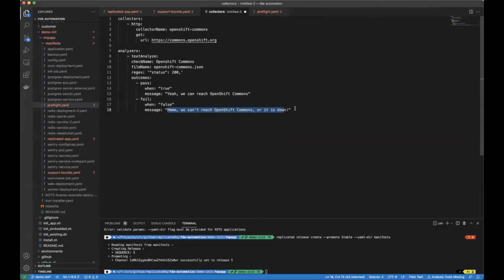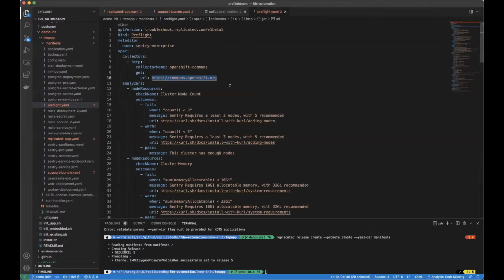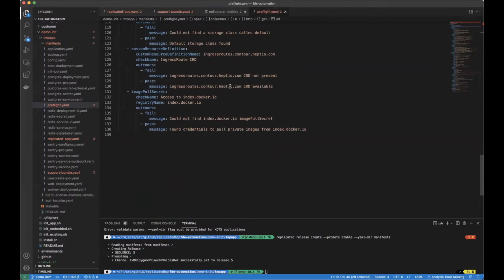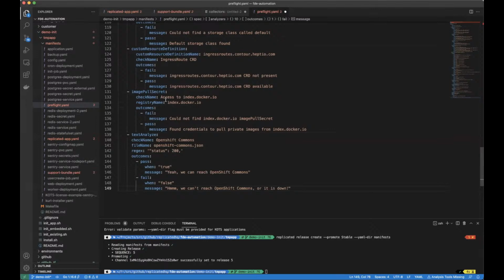It might be that OpenShift Commons is down, or that I do not have outbound connectivity from my cluster. I'm going back to my support bundle, and at the very bottom I'm going to add my analyzer. Just going to check, yes, this one needs to be indented. There we go, and then I'm going to save this one.